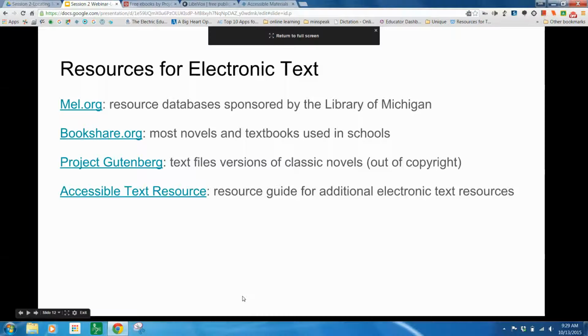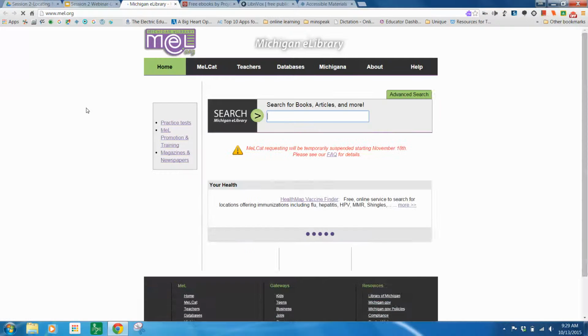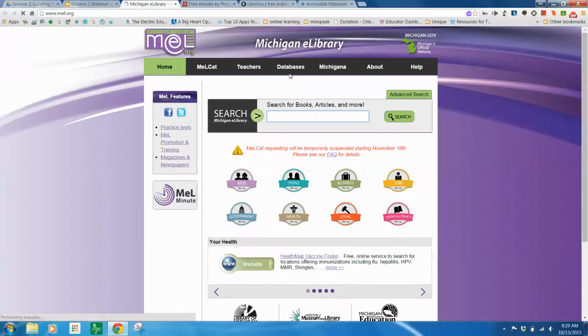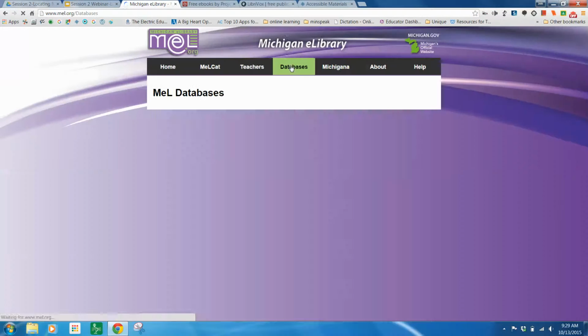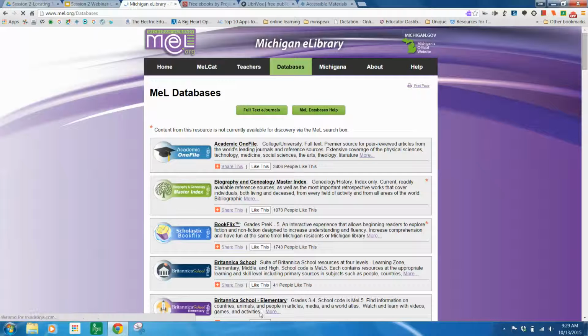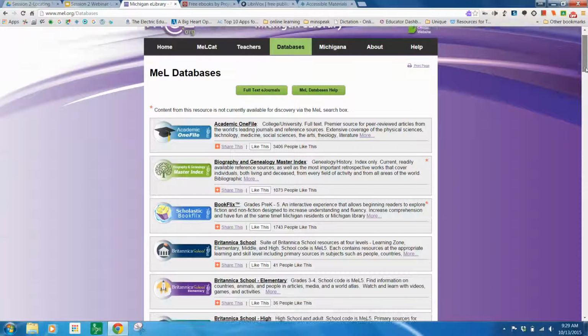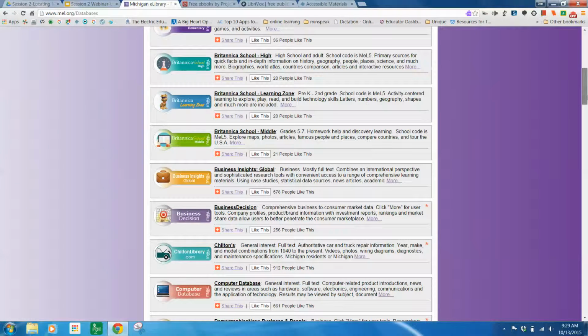And so we saw books. Now this is where we can look at resource materials. One of my favorites, the Michigan Electronic Library, has been in existence for about 15 years. It's paid for with your tax dollars if you are a tax-paying citizen in Michigan. We've got a number of great databases that could be good. Britannica School, elementary, middle, and high school, they all have their own sections. So each one of these is a commercially made database.